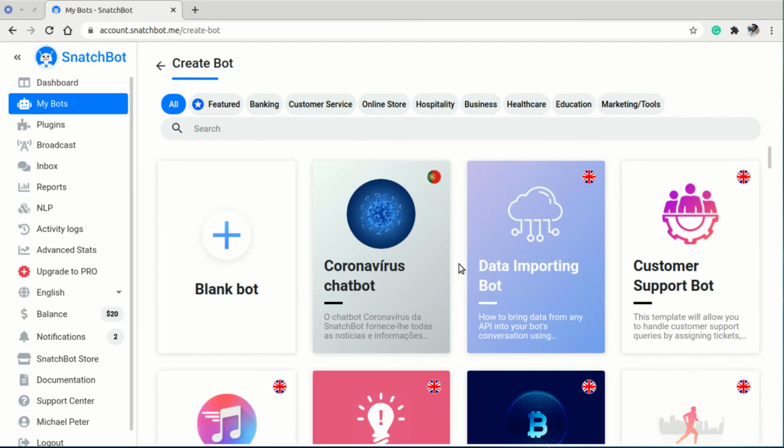In this tutorial, we want to build a virtual bookstore manager, and I've chosen a name for it. I gave it Andorra. So the name of the bot will be Andorra, and Andorra is going to be a virtual bookstore manager. And I want to build Andorra from scratch. So I'm going to click on blank bot.